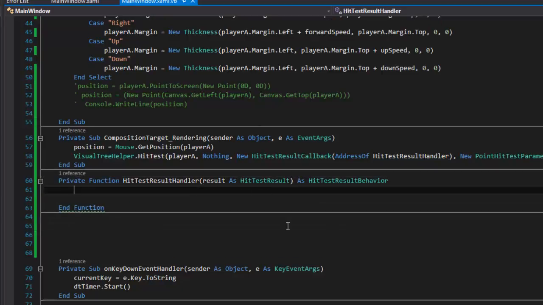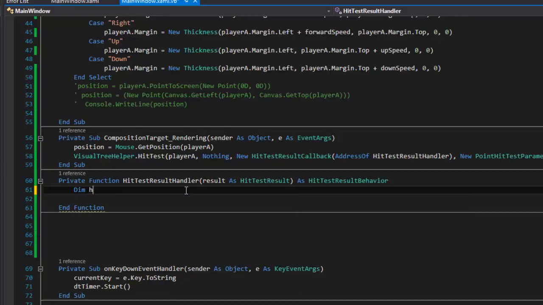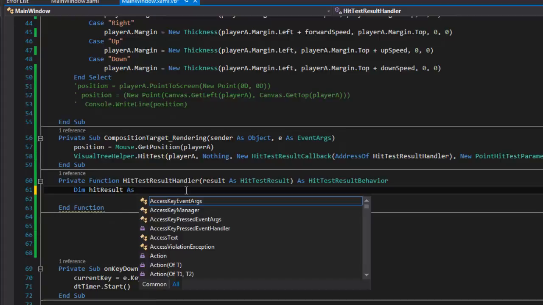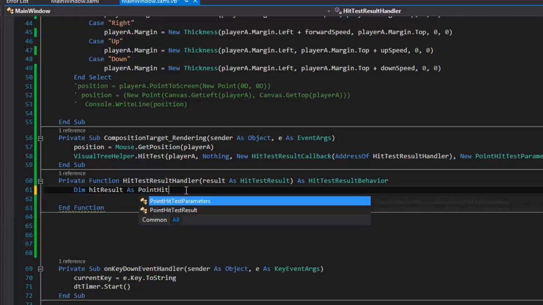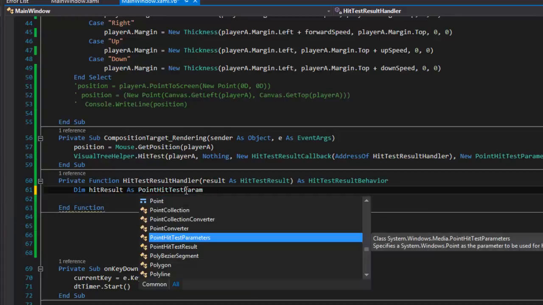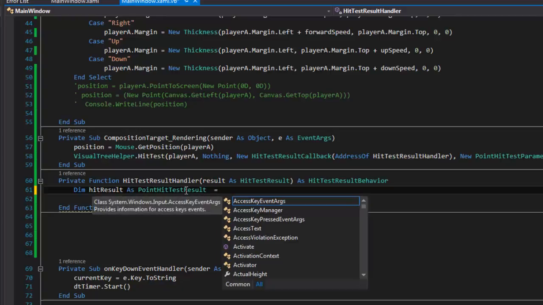Okay, so now I'm going to dim something called hitResult, which is going to be a PointHitTestResult. It's going to equal DirectCast.